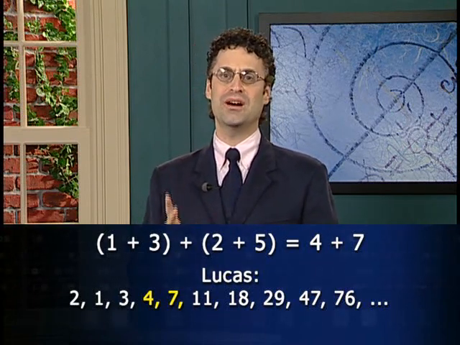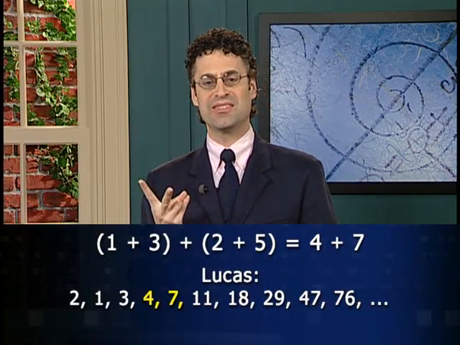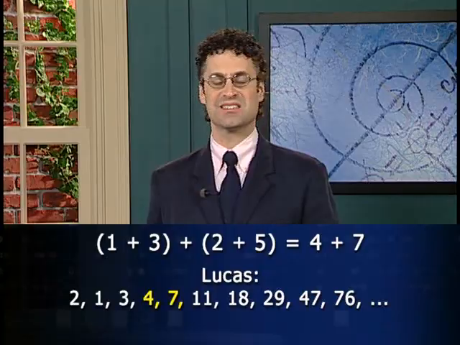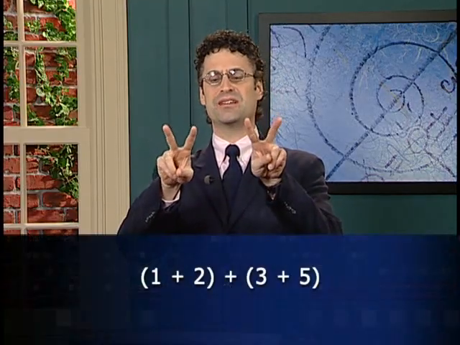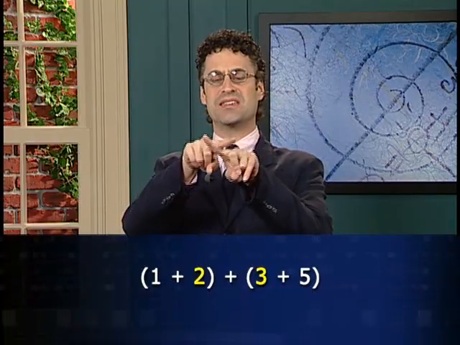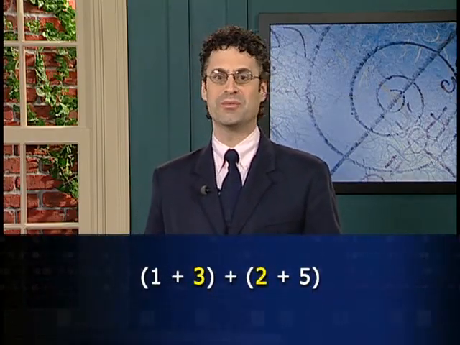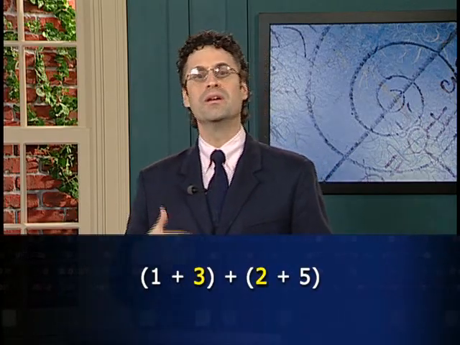If we have two adjacent Luca numbers and we add them together, their sum is going to equal another Luca number, in this case 11. So that was the key idea, to write the two numbers as their individual sums and then switch these. And all of a sudden, we see two adjacent Luca numbers. When we add them up, we get a Luca number. So when we add a pair of Fibonacci numbers that are 2 apart in the sequence, we see that the sum is indeed a Luca number.